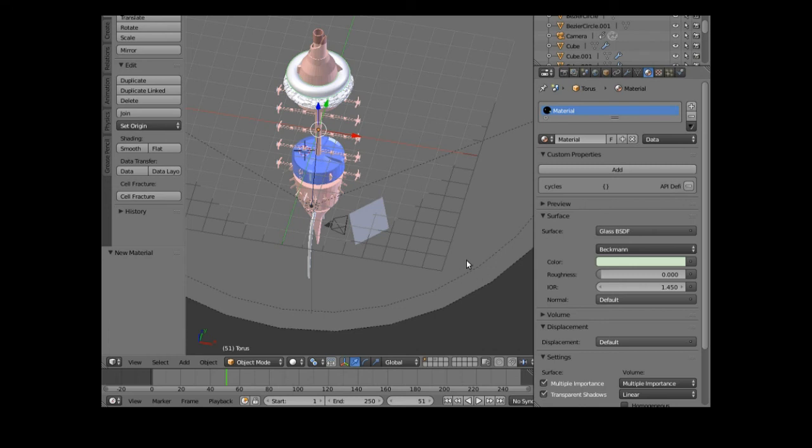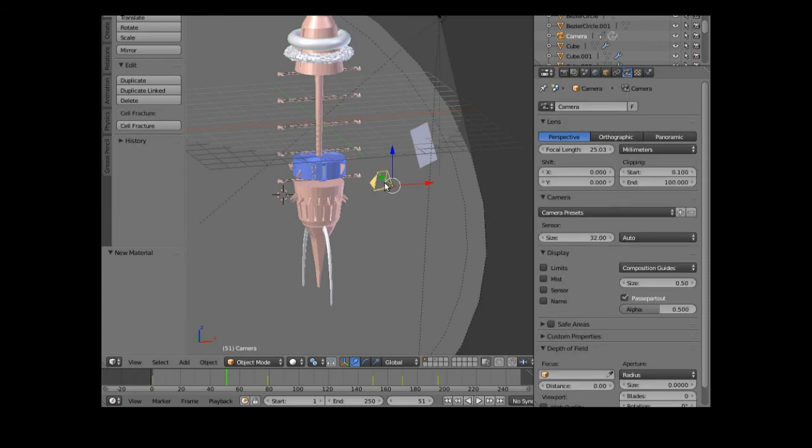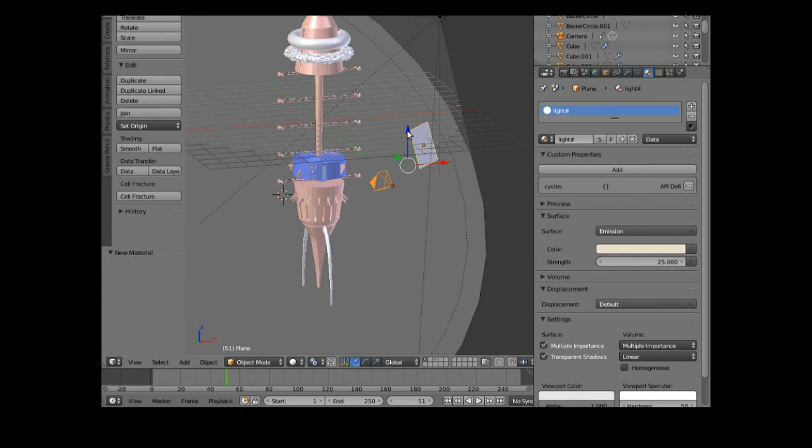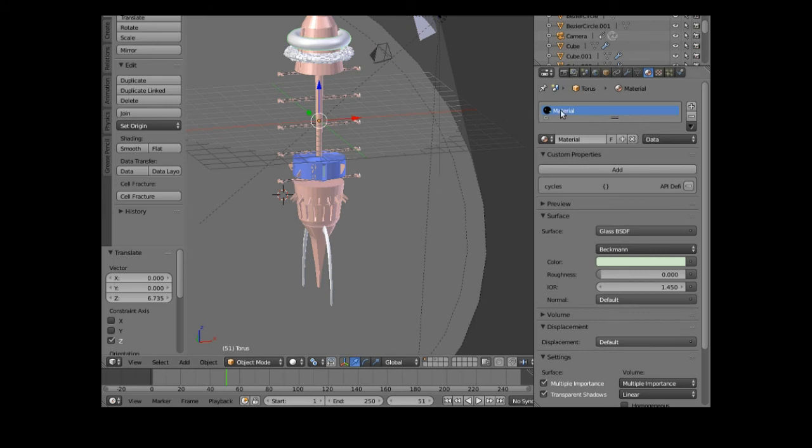So I need to move the camera and the light up so that it actually looks at that, otherwise we won't see what's going on at any time. And I'm going to go straight. What have I done there? Oh yeah, I want to make sure that's selected. I'm going to rename that as drive.